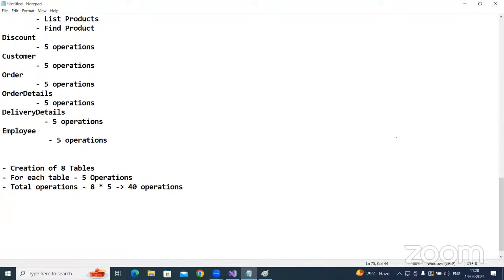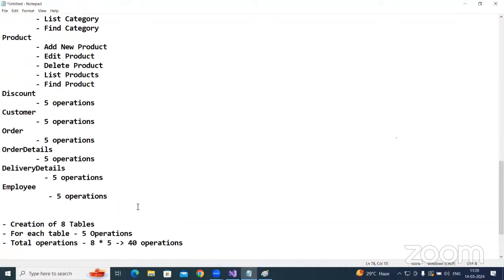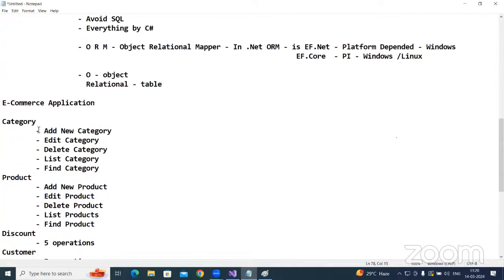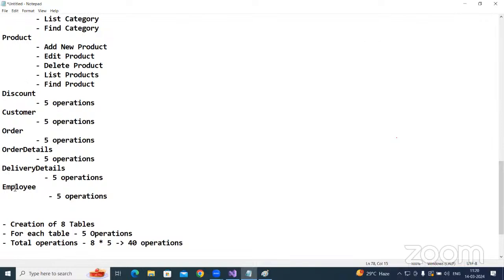Okay. Now, here writing the creation command for 8 tables and 40 operations, for each table 5 operations minimum. Generally these are just the minimum tables of this application.